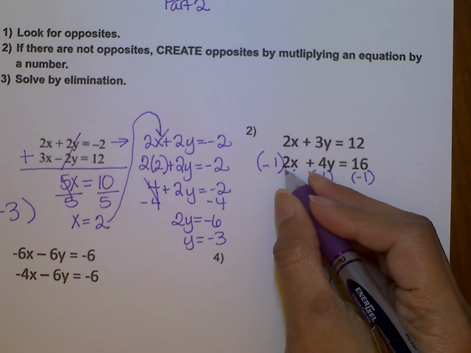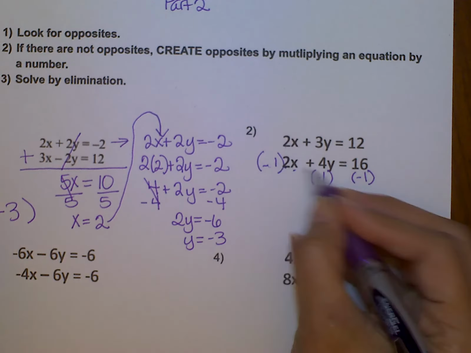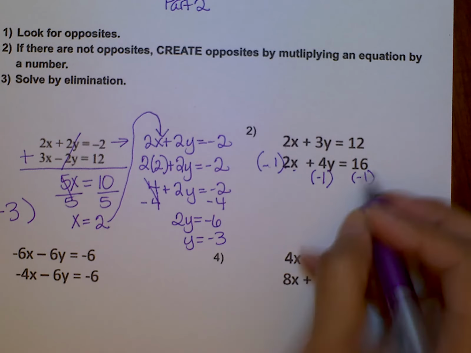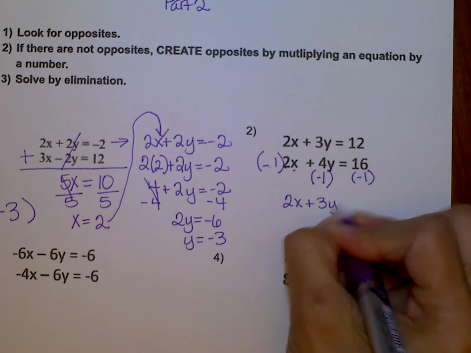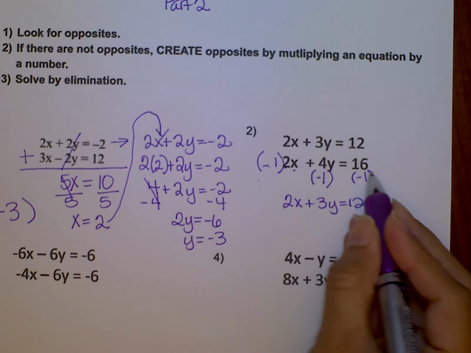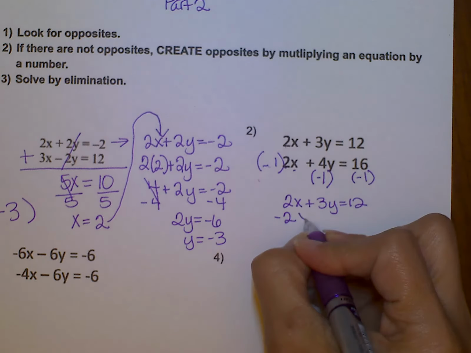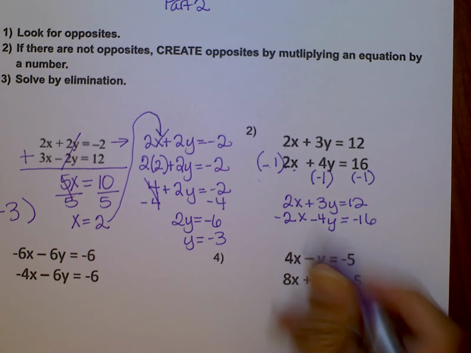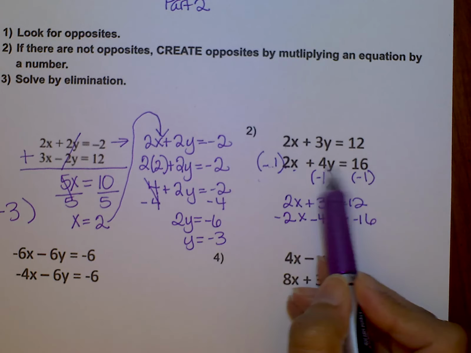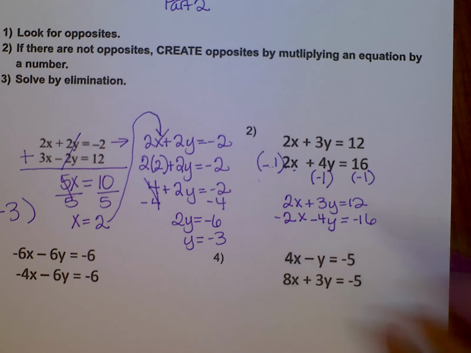Now, if you just multiply the 2x by the number, you can't do that. If you do something to one term, you have to do it to the other terms in the equation as well. So now I'm just going to rewrite this top equation, and we've got a new equation down here where they're all negative. So all the signs now changed. Now, if that had been a negative 4 up here, negative 4 times negative 1 would be a positive. So this is what I've got so far.